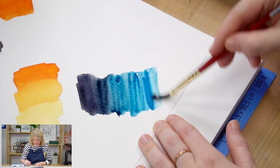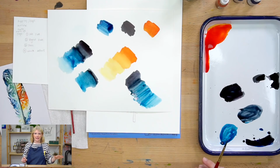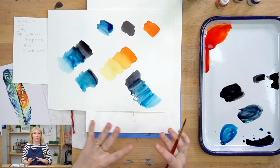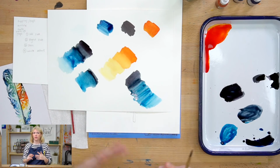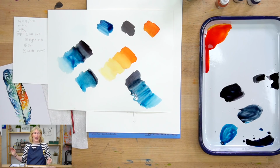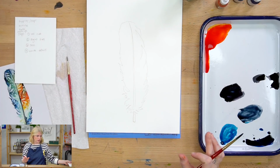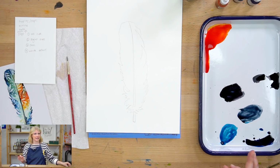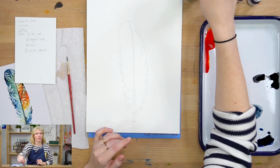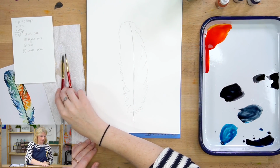And again, I just want to say that there's different ways to do these same techniques. I'm going to show you how I do it. However, if you found a way that's easier for you or simpler for you or makes more sense, do it that way. I'm not one that's like, you have to do it this way or else it's trash. Like, I don't believe that at all. So I'm just showing you how I do it. If that doesn't make sense at all, don't do it that way. You can figure it out a different way, and there's nothing wrong with that.